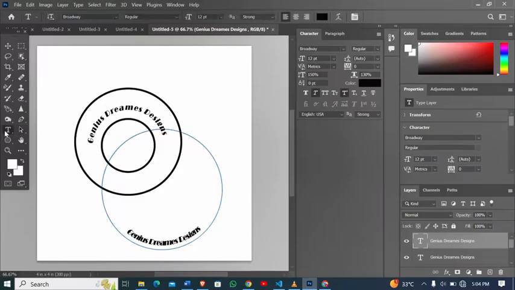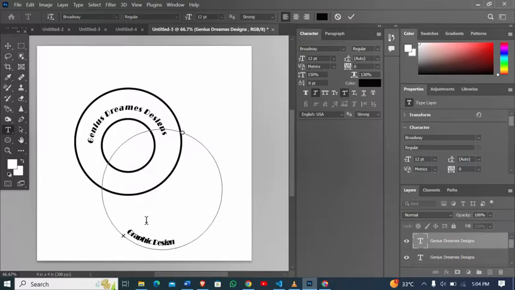Then let's select our text tool here and then delete this one and write the text I'm going to write there. So I'm going to write graphic design as the next text.